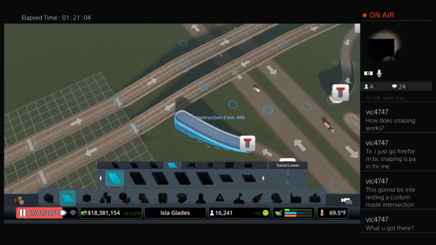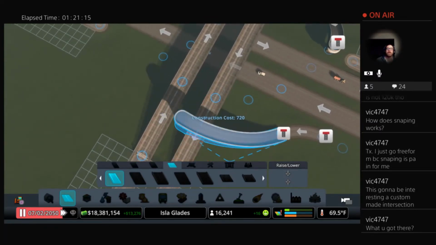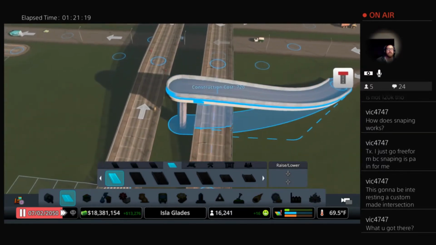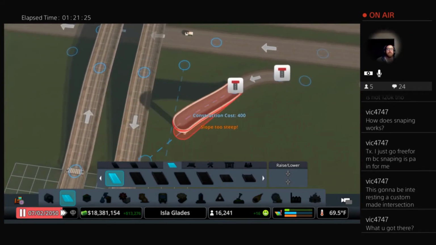One, two, three, four. I've got to get some height. There's a pillar in the middle, so we can maybe get in the middle here. Come on. That's quite a bit of height. Oh, that's a lot of height. Oh, man. Maybe it comes down a little bit more.